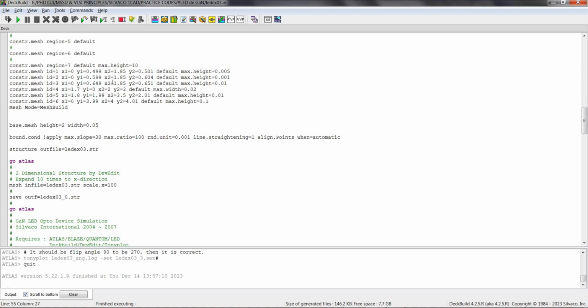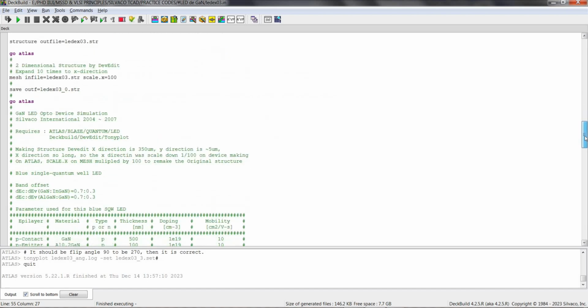So over here we define denser meshing or smaller spacings for it. For example, here from 0.599 to 0.604 in the y direction, we have defined the spacing is smaller, so the meshing is denser. And then we save this structure.